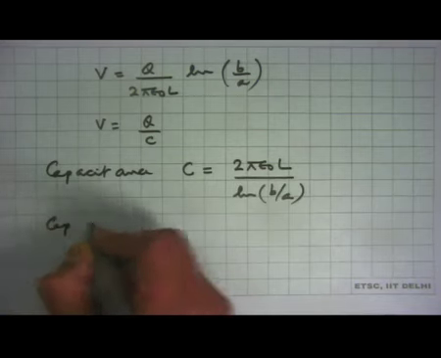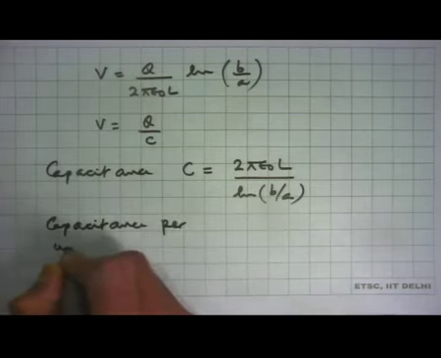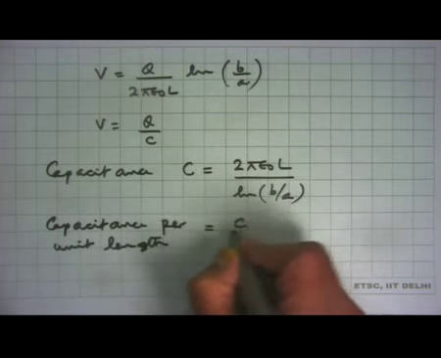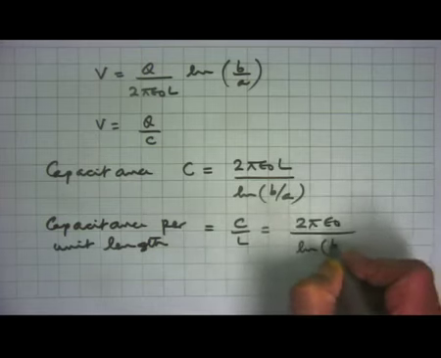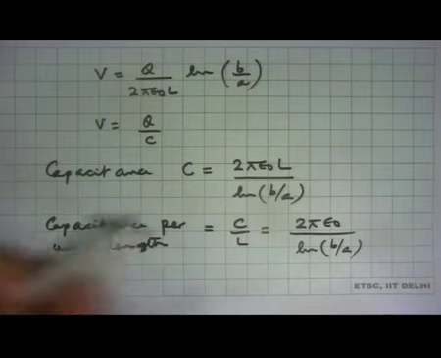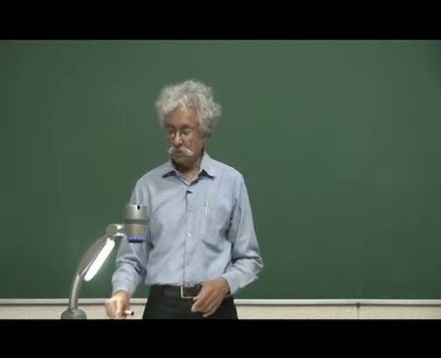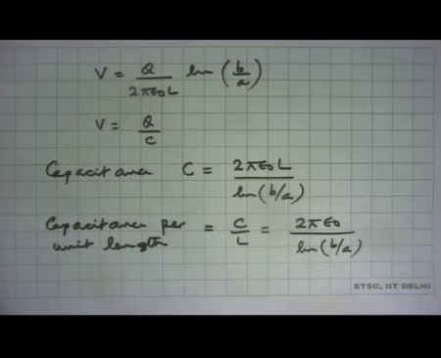We can define a capacitance per unit length, C prime, is equal to C by L, which is equal to 2 pi epsilon 0 by ln of B by A. So, as you can see here, the capacitance only depends on the geometric parameters. For a parallel plate capacitor, it was epsilon 0 A by d. Here the capacitance per unit length, please remember this is capacitance per unit length of the cylindrical capacitor, is given by 2 pi epsilon 0 by log B by A.